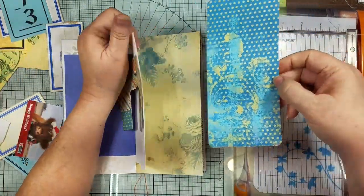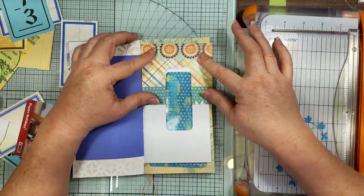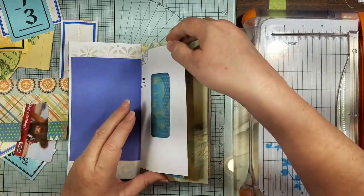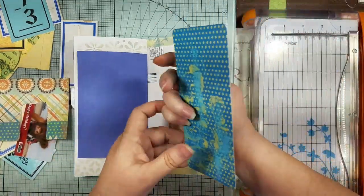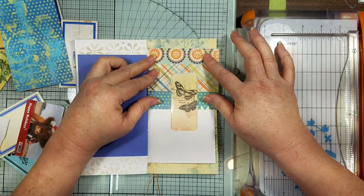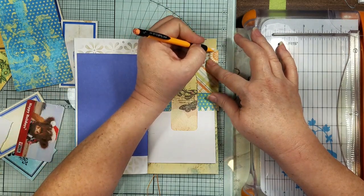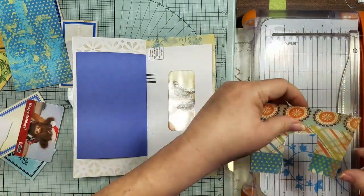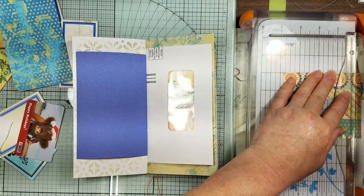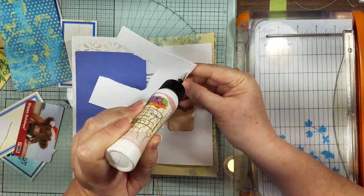But then you know what, let me see because this might be too much dot on dot — I'm going to have that in there and then you're going to see that. But then again it kind of looks a little interesting. I need to trim here to there. Let's cut that off, make some more scrap on the scrap pile. Okay, we're going to call that good, we're not going to mess with that anymore — we're going to glue this down.